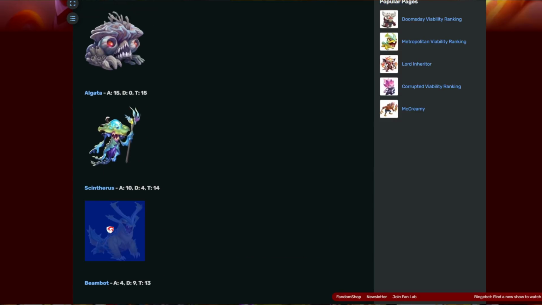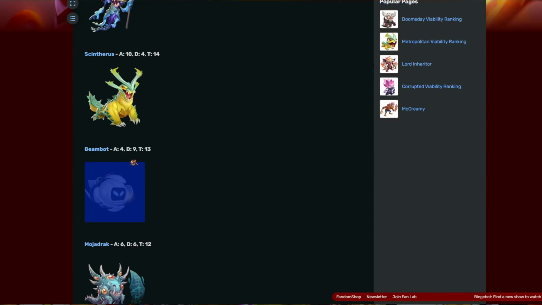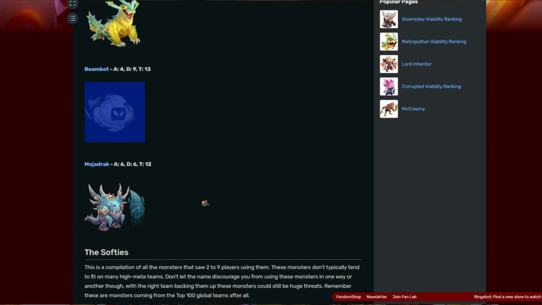Let's scroll down. Syntheris 14. 10 on offense, 4 on defense. So yeah, this monster has Taunts. There's Beambot, 4, 9, 13. This is the Pierce monster that came out towards the end. I wonder if his usage is going to be higher for the mid-season for the Doomed era, now that players have a chance to rank them up, so that's to be determined.